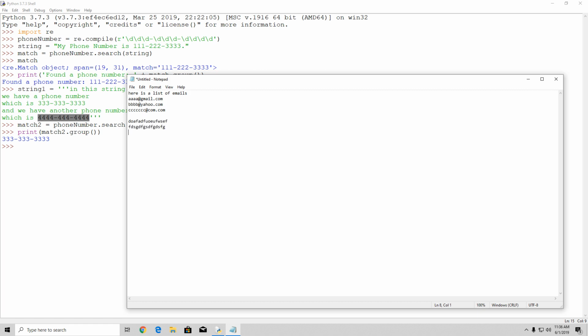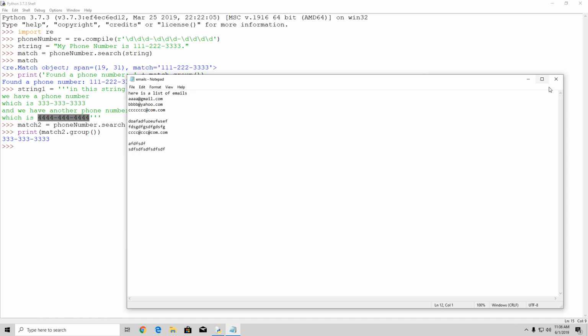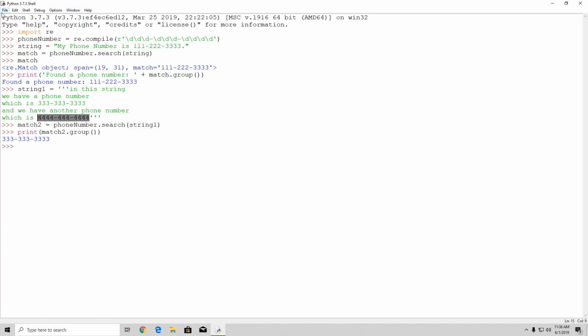and then you can just type some gibberish right here, which doesn't make any sense. You can also try to manipulate with different actual email syntax, such as, for example, ccc@com.com. It shouldn't really find this one because it is incorrect. And then you can add something else right here. Then we will save this onto the desktop right here, emails.txt. So we save this, and right now let us create a program that will read from this actual file.